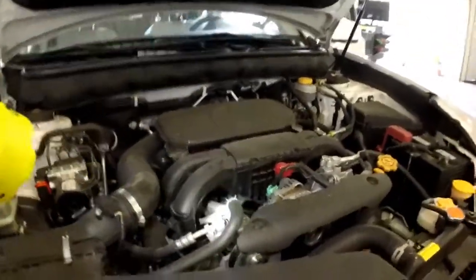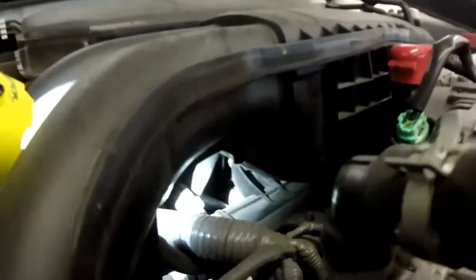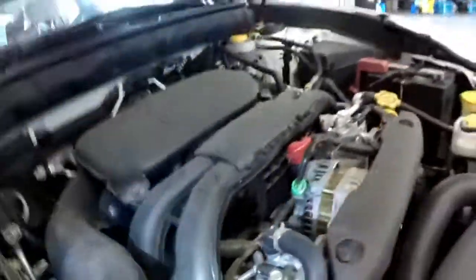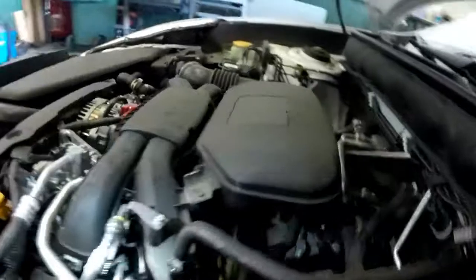This one's gonna be a difficult one to see, but the EGR valve is under the intake manifold. You're gonna get two different views of it hopefully. You can see that gray connector down there — that's going to be the back side of the EGR valve. Coming around here, this brass pipe goes down to the EGR valve.